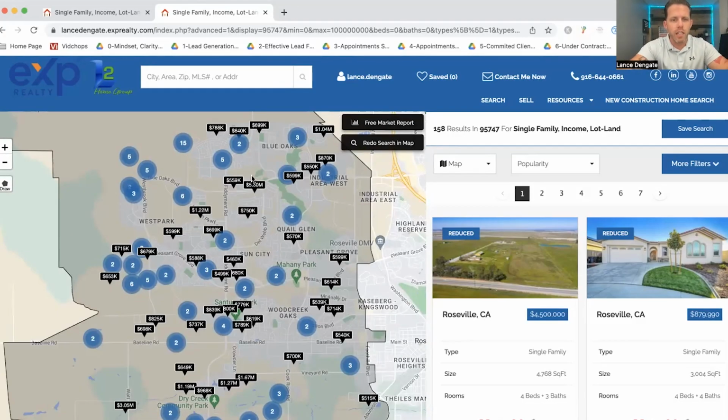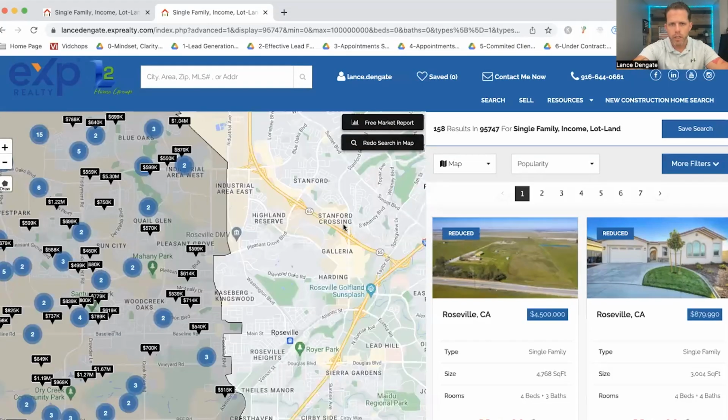But West Roseville is getting a lot more as it relates to amenities. It took a little time for it to be built up, but you're going to have a new Raley's One Market at the corner of Fittyment and Blue Oaks. I believe you're having a new Safeway at the corner of Fittyment and Pleasant Grove. And then down here at Fittyment and Baseline, you're getting a new Costco. Costco is right here off of Stanford Crossing, pretty much where that Stanford Crossing sign is.